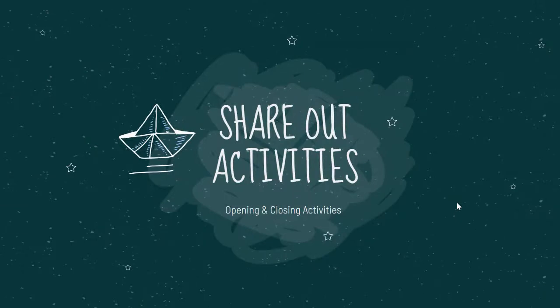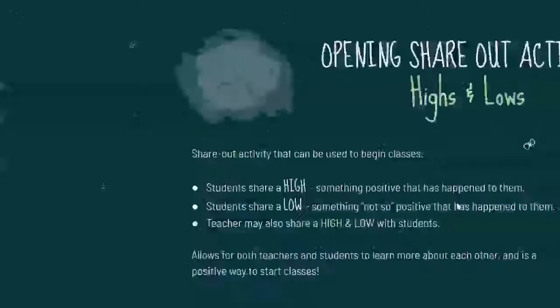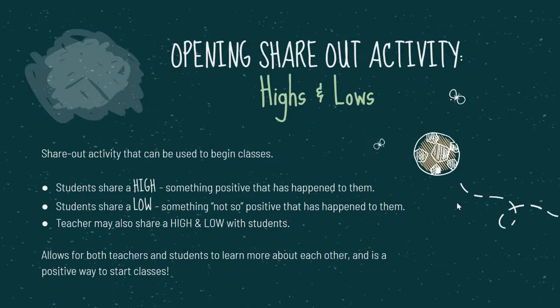These can be used at the start of the class and at the end of the class. An example of an opening share activity is highs and lows. This one I got from Michael Scavarch. I saw him use this in a Prism Club. I saw it, I loved it, and I used it with my classes. My kids absolutely love this activity, and if I forget to start class with highs and lows, they stop me.